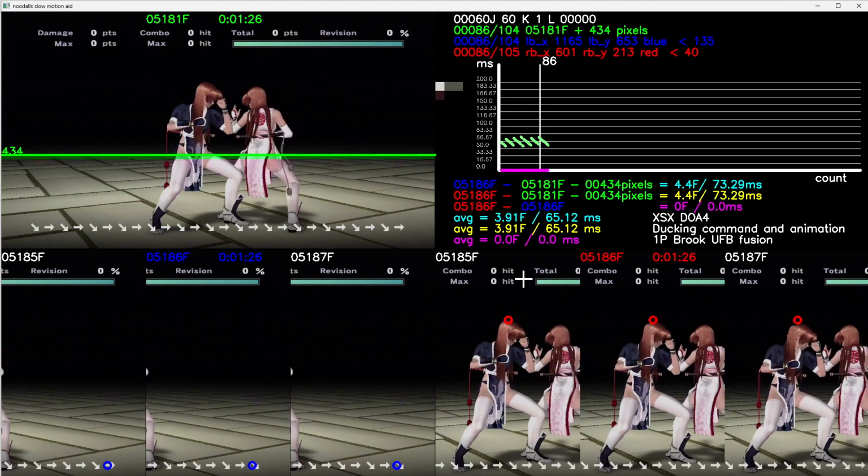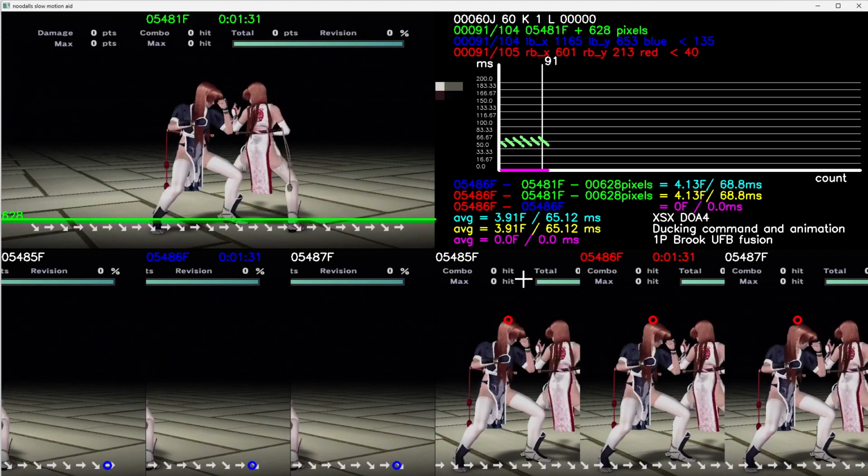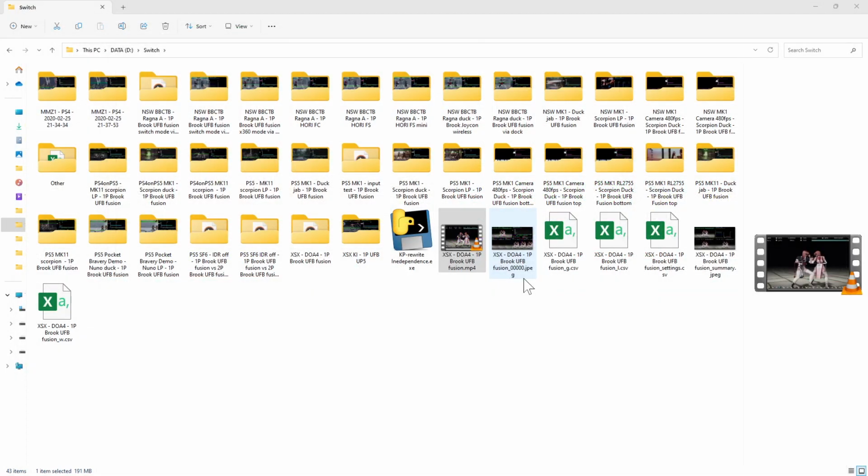So having done that, what I should be able to do is stop that. If we just push enter, that finishes the program, and it will write all of that information into a spreadsheet, a CSV file that I can upload, so that if people wanted to go to specific times where, say, there was an unusual input lag or something like that, they can do that. It has it for all the different parts of it.